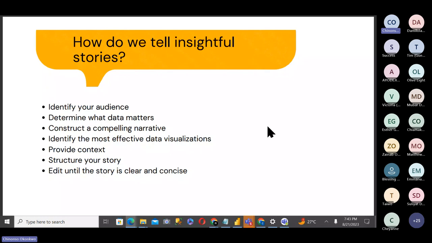So then we talk about after you provided the context to your story, the why, how did this start? Okay, people are not paying their taxes, right? Why are people not paying their taxes? Then you find out that people are not satisfied with the services they receive from the government. So you check, what are people saying about the services they receive from the government? Which services are they most dissatisfied with? Then, okay, these are the two services that are actually affecting people. Like 90% of people do not like this service. This might be what is contributing to them not paying their tax. Then you now provide a recommendation.